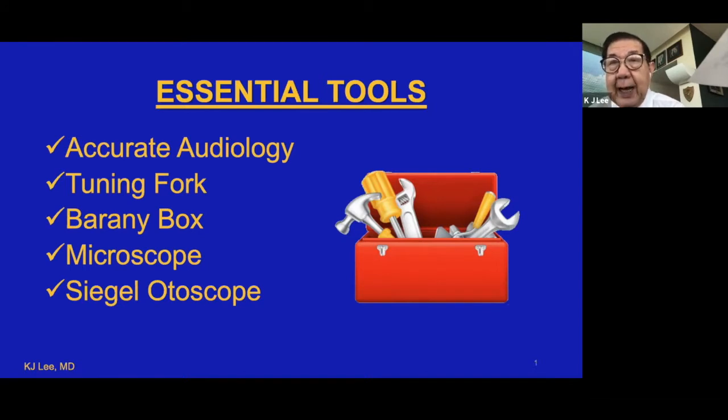And the tuning fork comes in 3 different frequencies. You have the 256 fork, which carries with it, unfortunately, the vibratory sense. And at 256, they also are akin to the ambient noise of the examining room, the hospital corridor, or whatever. And it gives you a negative Rinne at about a 15 decibel airborne gap. So for all the reasons that I've just mentioned, it is not very useful because no matter how good a surgeon we are, if a patient has a 15 dB airborne gap conductive loss, I don't think we should be operating because the risks are too high and the gain is too little.